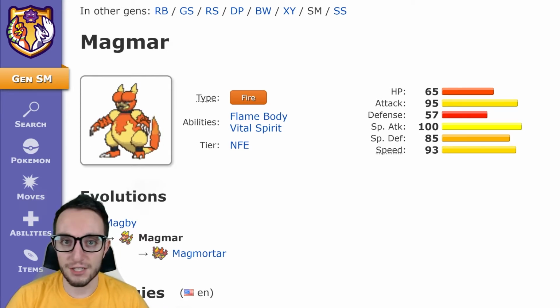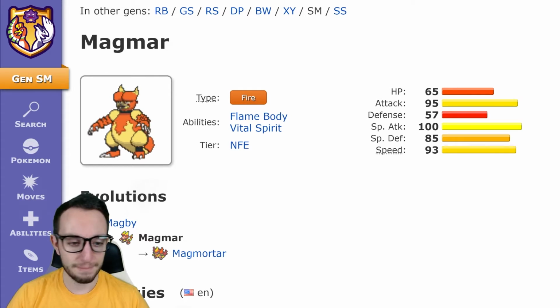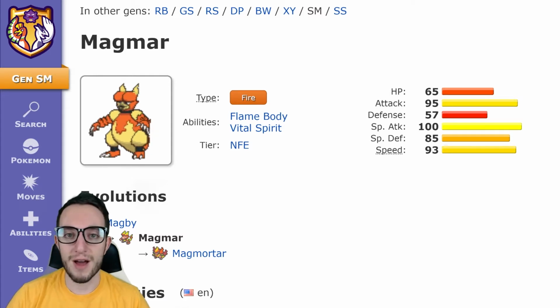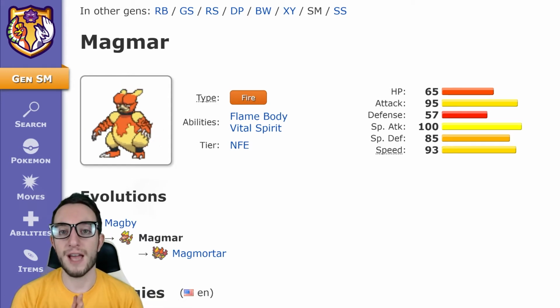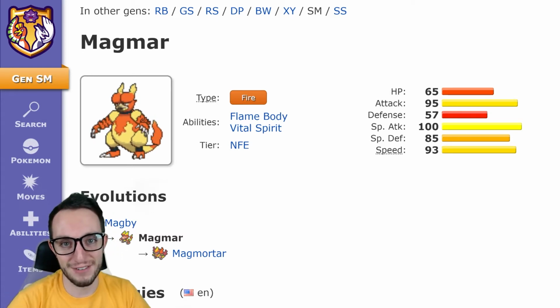I consider it to be like a Charmeleon, an Ivysaur, something that doesn't necessarily deserve or have a place in the current competitive metagame, and shouldn't necessarily either. It's got 100 base special attack, 93 speed. It's a decent Pokemon in its own right, but obviously it's not going to compare to other fully evolved fire types. That being said, we are not going to touch Magmar at all in this analysis. We might do something when we get to Magmortar, but until then, I'm going to leave you in suspense.